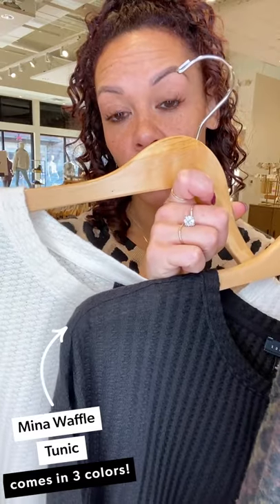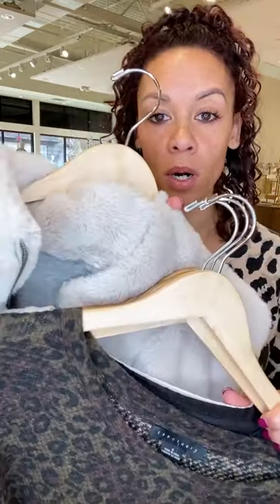I also wanted to share some great items we just got restocked — you saw these from Mel's story last Friday. Hi Mel, welcome to Ever Eve TV! We just got these restocked — they're the Sanctuary Mina waffle tunics. These are the best, guys. A great basic, great layering piece — you kind of need them in all the colors. They come in a fun animal print, black, and cream. They go with any of the bottoms I showed you today and would also be a great layover with the vest. Leave it long with leggings or give it a front tuck with jeans. They're going fast, so don't miss out!